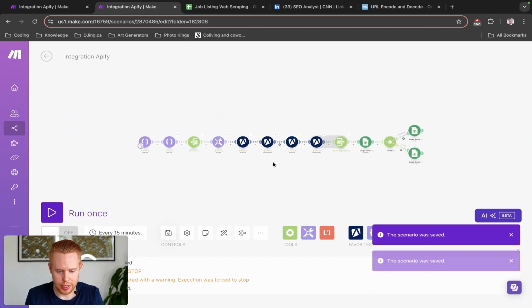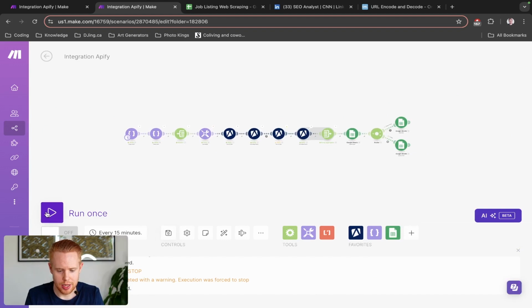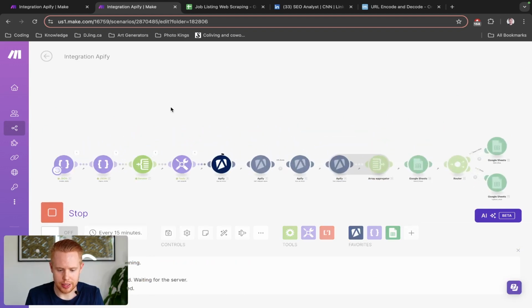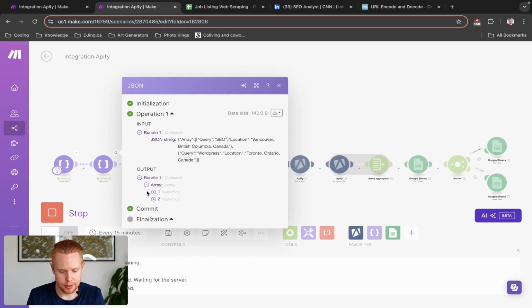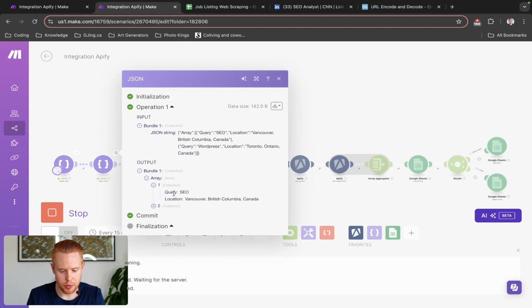We have built out this entire module, and all we have to do is click run. It's going to go through the first object that we created here, which, as you can see here, is the query SEO in Vancouver, British Columbia.